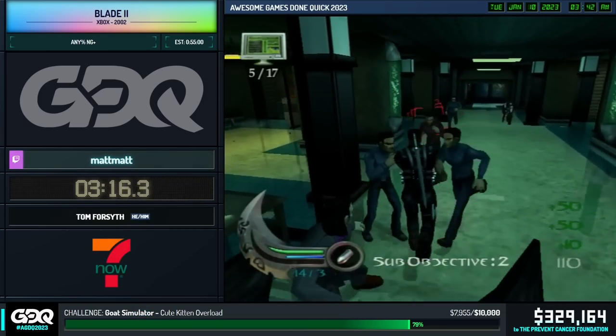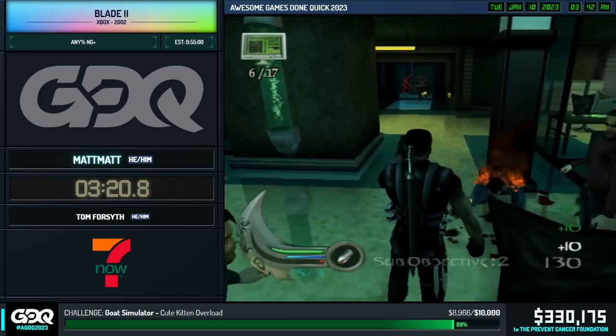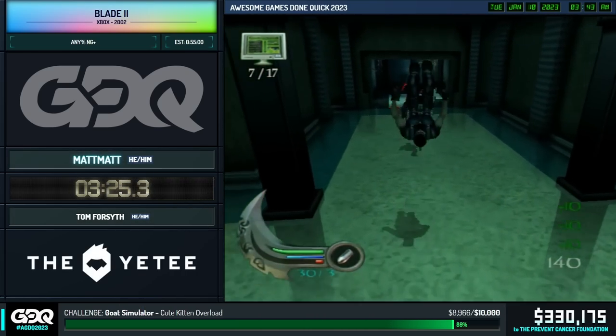We can't do any glitches in this level, unfortunately, because it's tied to destroying these computers, so we have to do this and then go back to the start. This jumping... Now we've lost the coat as well.